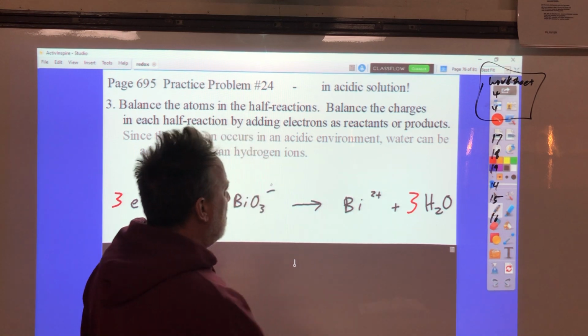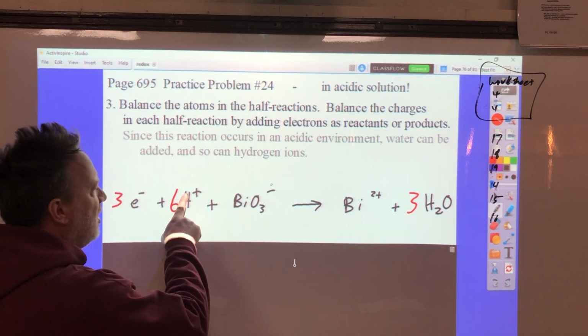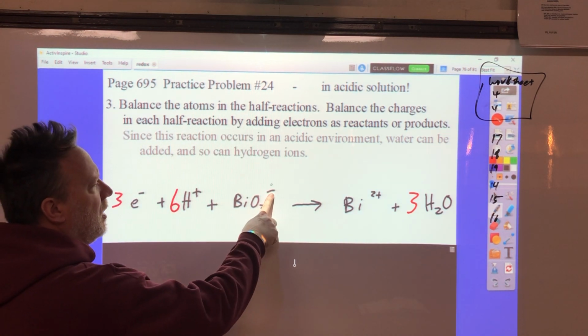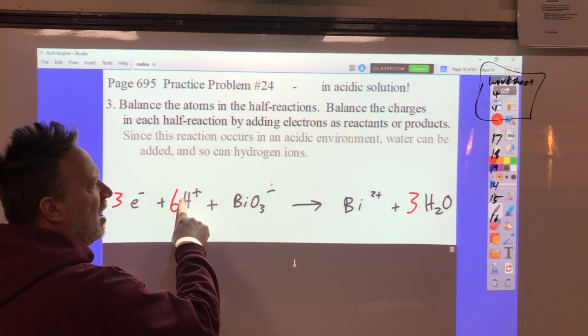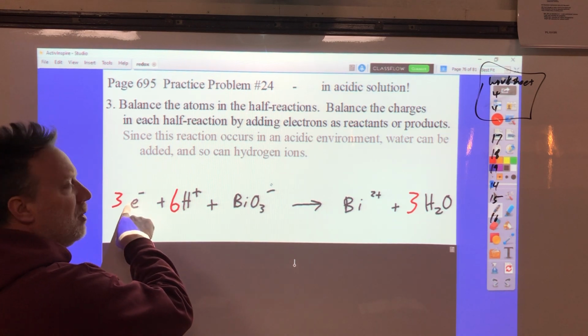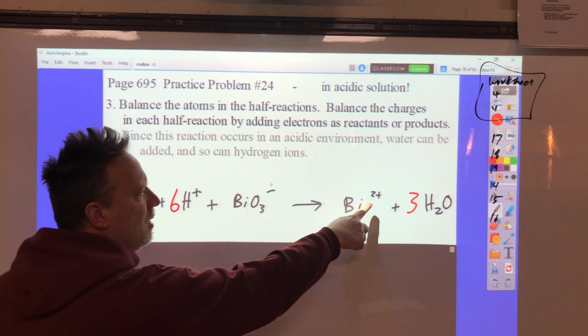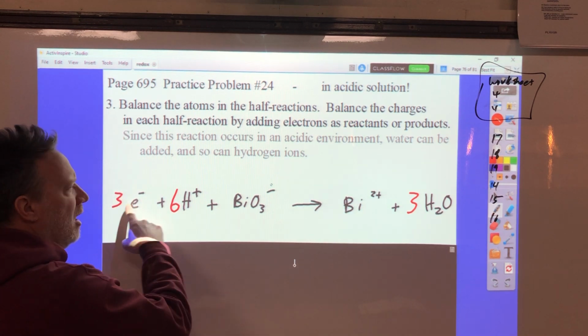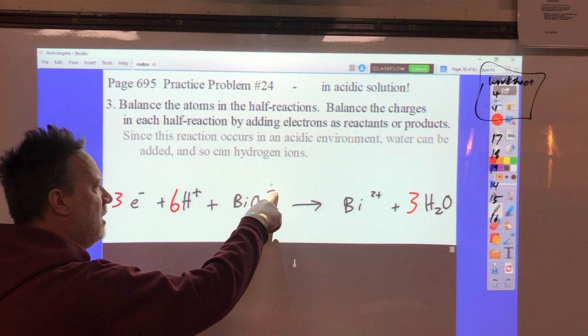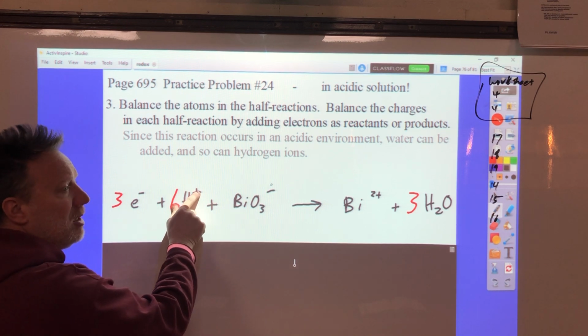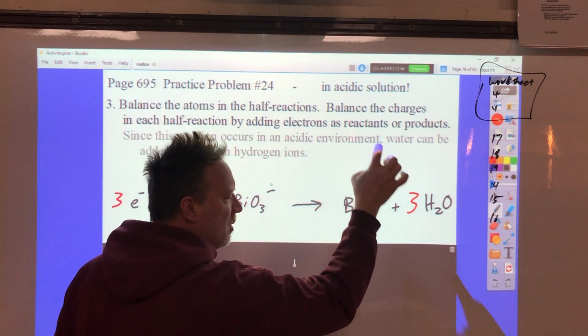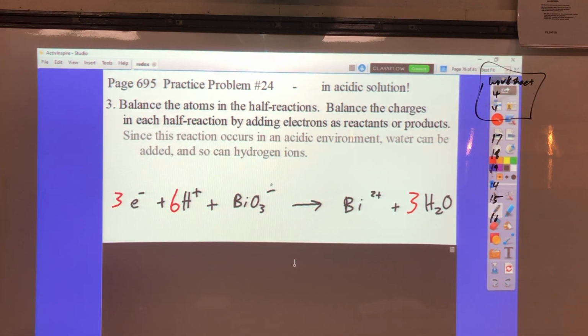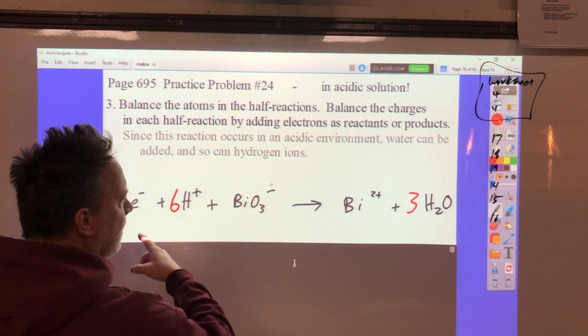Okay, we're going to end at 2 positive, and we have 6 positive and a negative. That ends up with 5 positive. So I need 3 more electrons to end up at 2 positives. So 3 negatives, and this negative is 4 negatives. Add that to 6 positives is 2 positive, which is what we have over here. So we can check our electrons. A lot of times your electrons will change at this step.